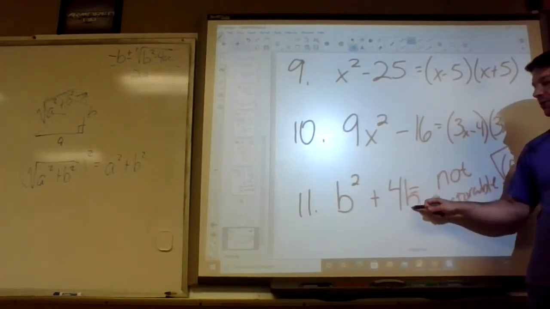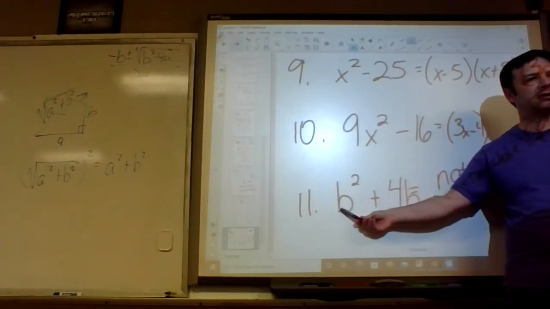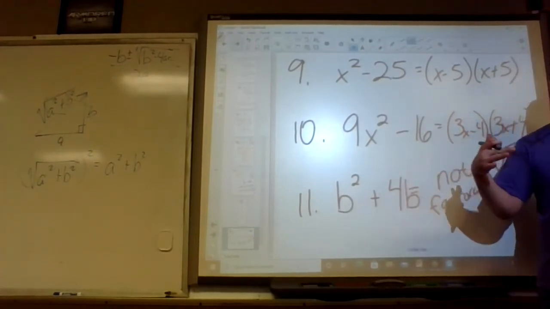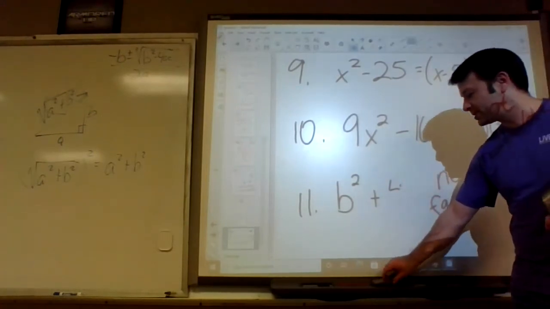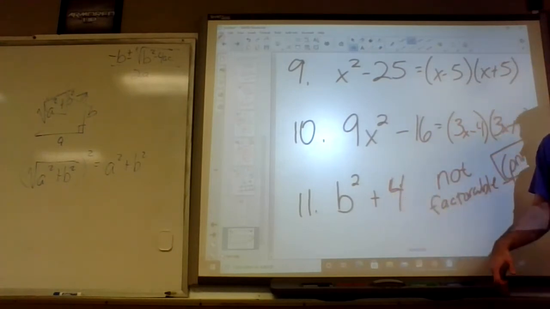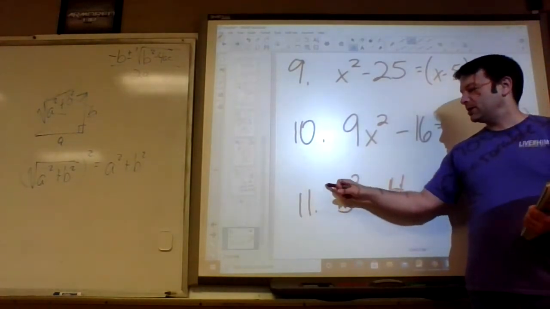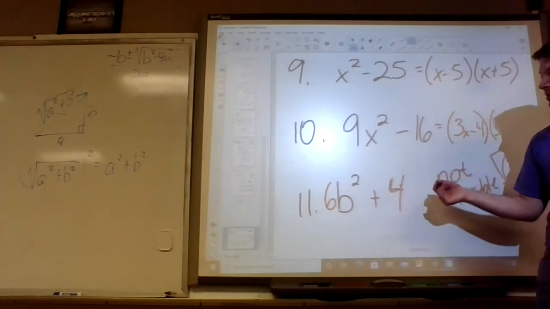If there's a plus in it, it could still factor, but it's just not a square minus a square. For example, if there were a b right here, what could we do? Take out a b. But it's not a square minus a square, it's take something out. On this problem, you can't take anything out. So if there was a b on the end of the 4, all we could do is take out a b, and that would be the answer. Or if there's like a 6 right here, you could take a 2 out.